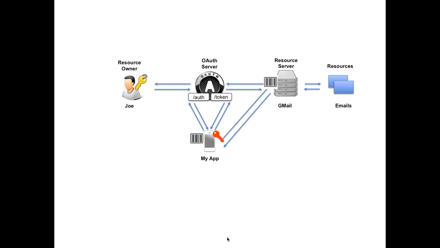The resource server in this API for accessing the resource does a couple of checks. And the first check is, hey, is this access token really valid? And for doing that, it doesn't really know if the access token is valid. So it sends off this request to the OAuth server, to this verify endpoint. And here the OAuth server checks this access token against this database in the background. Is it still valid? Has it ever been valid? And is this for the right client? And does it contain the right scope? So is this type of access really granted by the user? All these checks are done on the OAuth server, and a result comes back, a yes or a no.